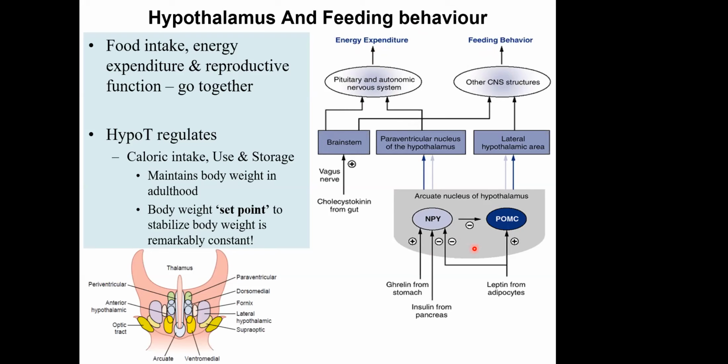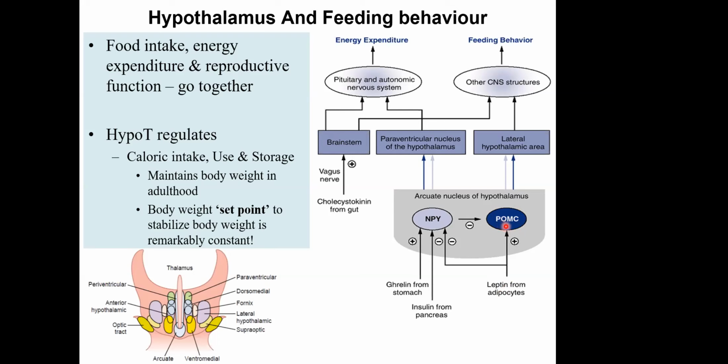Remember, these are not set in stone. Many of these things are still under consideration in research. So this area here, which secretes this POMC, basically, what's the function of POMC? When this area which secretes POMC is stimulated and POMC is released, it basically decreases food intake. So you can say that it decreases appetite.